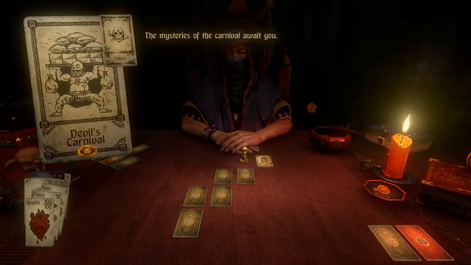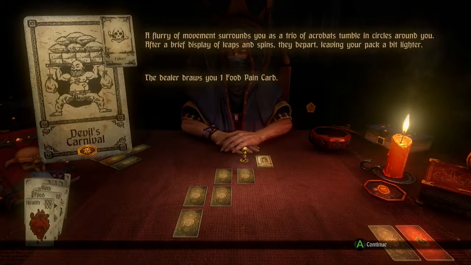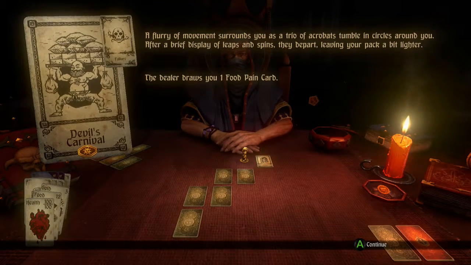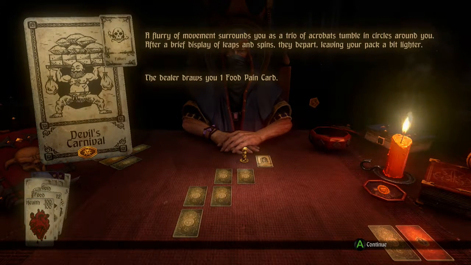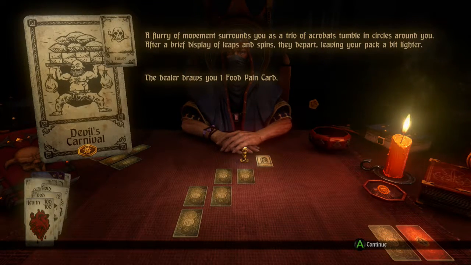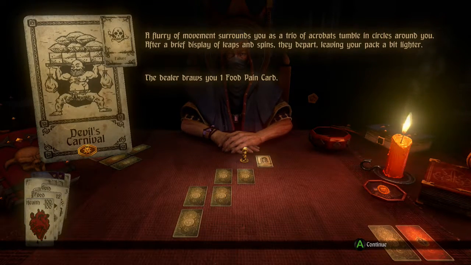Failure yet again. A flurry of movement surrounds you as a trio of acrobats tumble in, circles around you, and then there's a period there. That doesn't seem right. After a brief display of leaps and spins, they depart, leaving your pack a bit lighter. So the acrobats stole my shit. It's going to be the name of my book that I write, my life story. The Acrobats Stole My Shit by RadioParker.